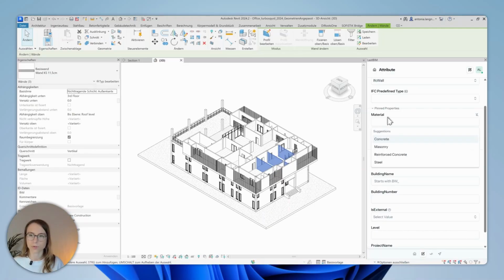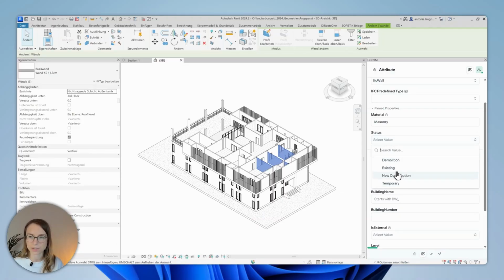So I just have to pick here the values when there are value lists. So for example, here for the status, these are the value lists that we saw before on the platform, where we have now only these 4 values that are allowed for this property. So I cannot write demolished or anything else instead of demolition, and we have coherent data within the whole model, and also no differences between different models.